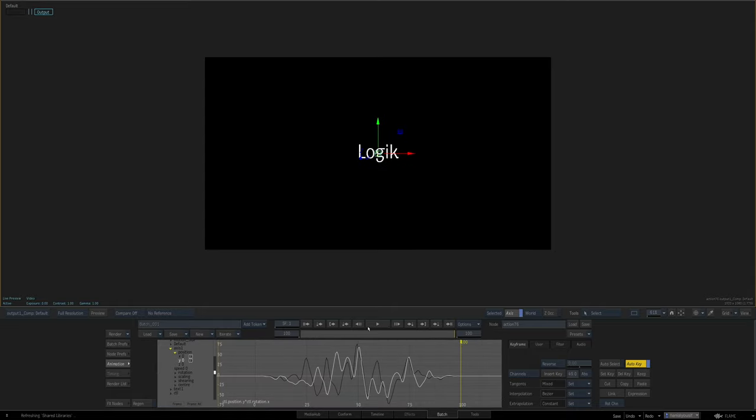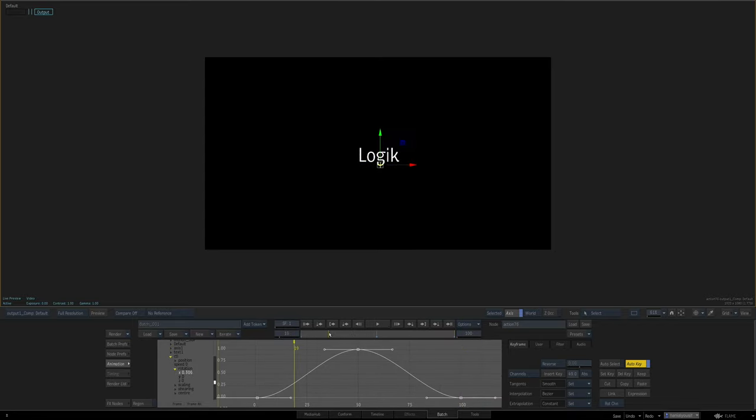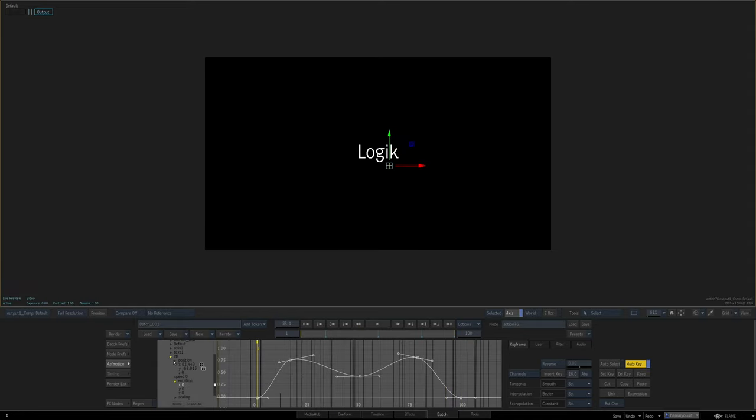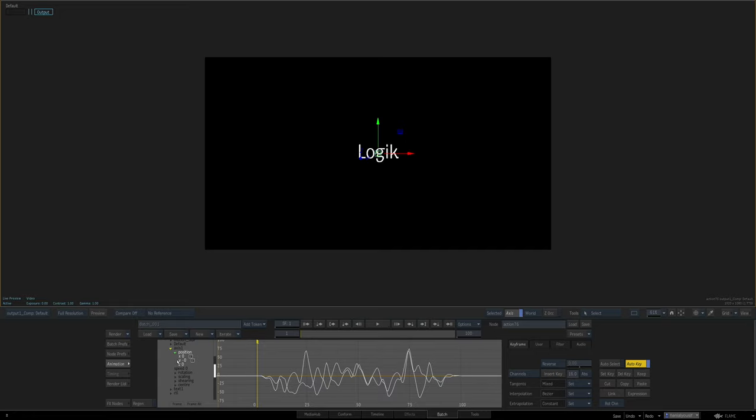So what I have now is a ramp up and down of some noise animation. And it's all controlled, of course, by this curve. So I can add some more points, and drop this down. And then it's interactively just does all this crazy stuff for me. And you can see how that looks. So it's quite simple, but there you go.